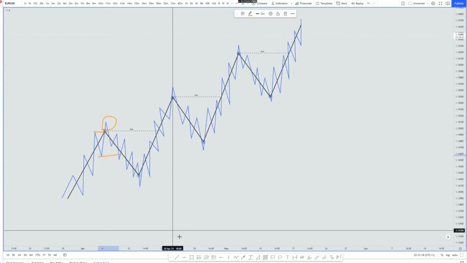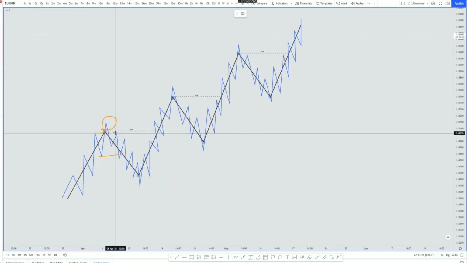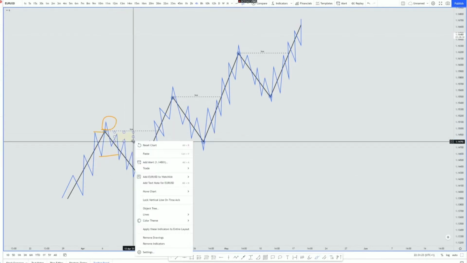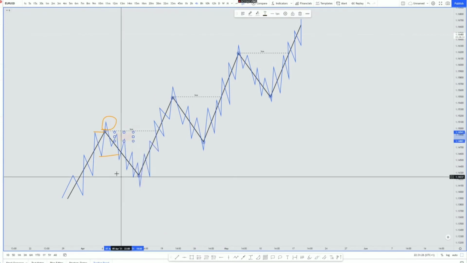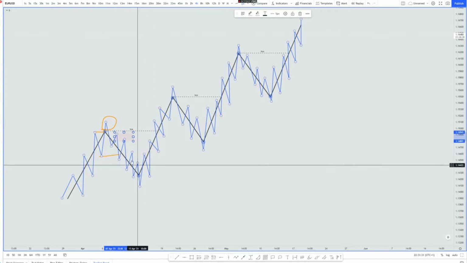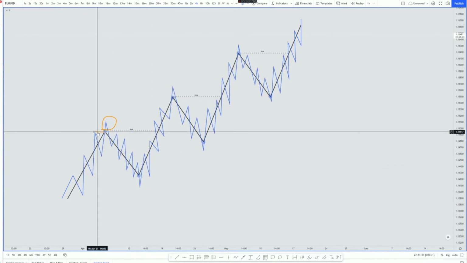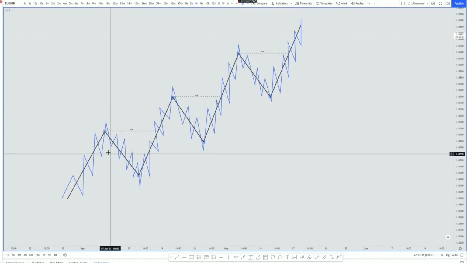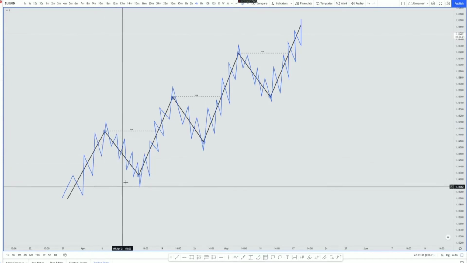And more often than not, what you're going to have is a supply zone that caused the change of character. And you'll look to form short trades off that. Change of character happens on every time frame, but it's our first clue that the trend is changing. And we want to see this on the 15-minute paired with the 4-hour.